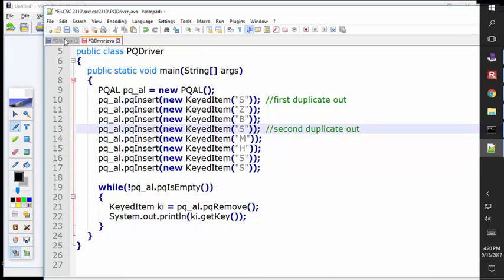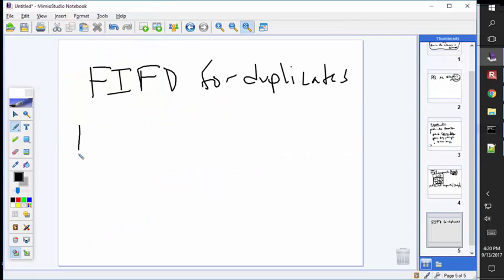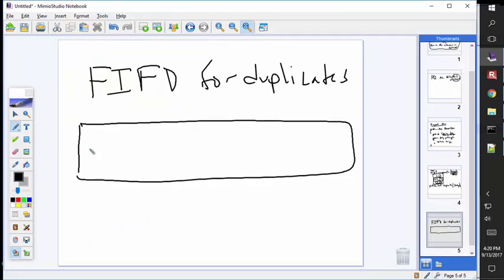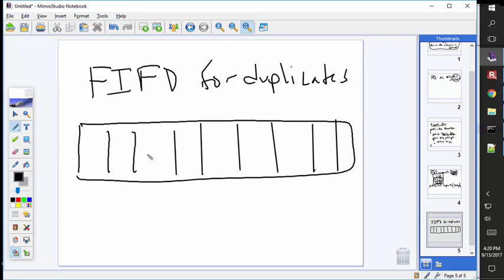And so if we draw a picture of what happens when we try to use binary search, and we've got those S's in here, let's put a bunch of them. I don't know where binary search is going to compute that midpoint. Depending upon how many elements are off to the left and how many elements are off to the right, this could be the midpoint.